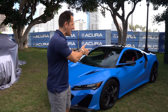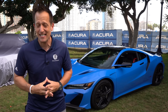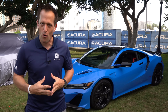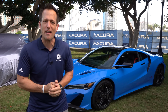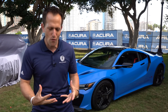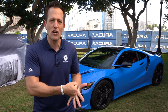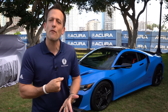But before we dive into the supercar, let's talk about what's going on here. Acura, they've been around since 1986. The NSX has been around since 1990. Now, I know when the current NSX first came out, a lot of people were like, hey, what happened here? It wasn't like the first gen. Many changes. We got that hybrid technology. We got twin turbo V6 power, but you know what? I really feel that the current gen NSX really does not get the love that it deserves, because when you look at other brands like Ferrari, McLaren, and of course other brands that are working with performance hybrid setups, here's Acura that they were doing it first.